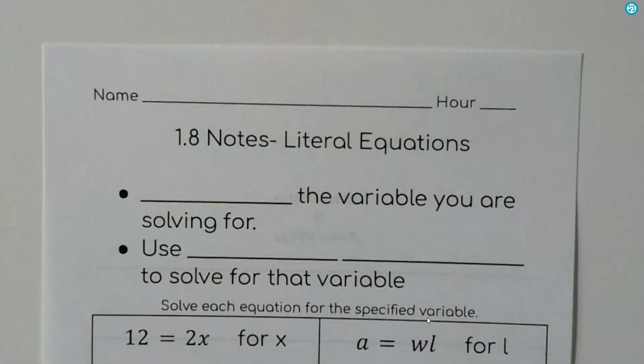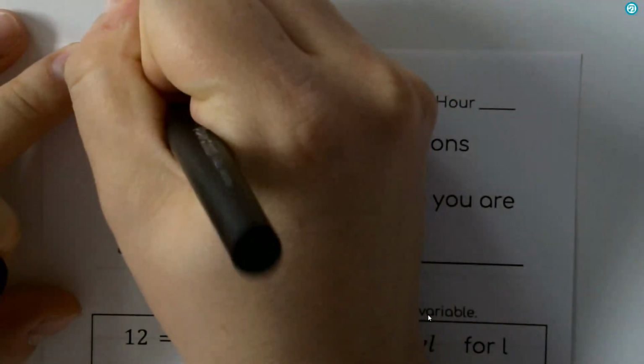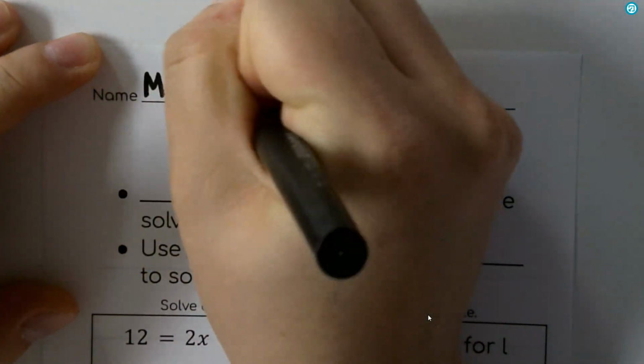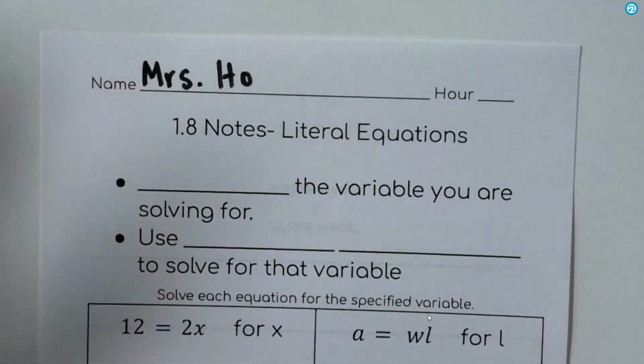Okay, so this lesson is kind of a one-off lesson that we're squeezing in here between the first half of Unit 1 and the second half of Unit 1, so between 1A and 1B, it's the beginning of 1B. These are literal equations. When we say literal equations, what we mean by literal is real, and these are like real-world formulas that you might use. I'll try to tell you what they are as we go through them. Some of them are more recognizable than others.